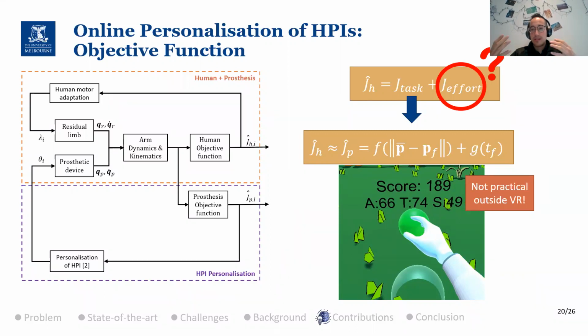So what about effort? Could we use effort instead? My idea, when I started thinking about this, is that if the person already subconsciously knows the measure of performance, and we approach the design of the objective function for the prosthetic enough, then you don't need to tell the person what you're optimizing towards. It's inherent in our behavior.